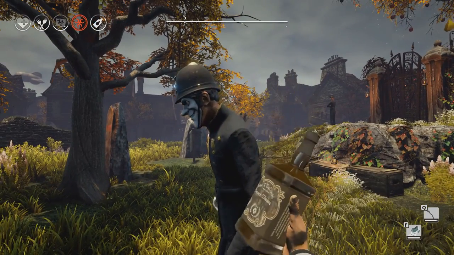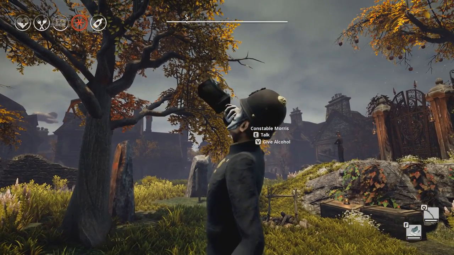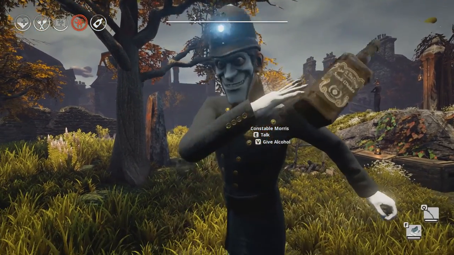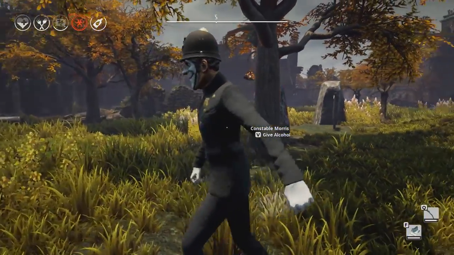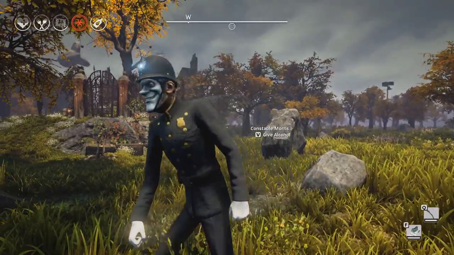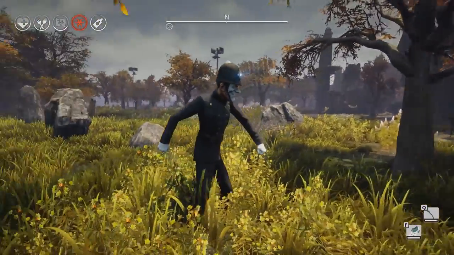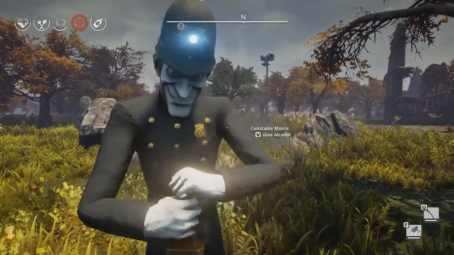Here. Alcohol? You want this? Enjoy it. Glug, glug, glug, glug. Constable Morris, it's some pretty, dandy good time, huh? Just you and me and the apple tree. We're dancing around in the apple tree. Here's some more alcohol. I just want you to know that I appreciate what you do.